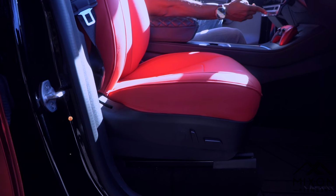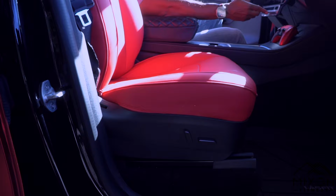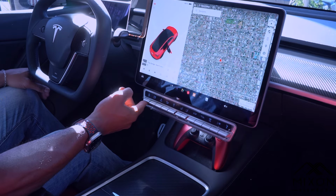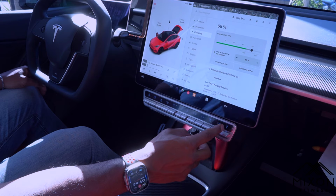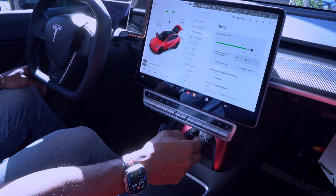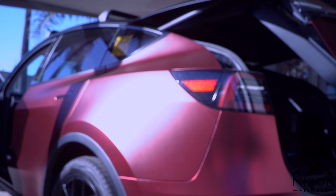The center console physical control buttons make life behind the wheel so much easier. Think of it like a shortcut system designed specifically for your Model Y or even your Model 3. Instead of poking at the touchscreen, now all you have to do is tap a button. It's just that simple. This control button gives you access to 12 different shortcuts, meaning you can handle things like climate control, media volume, and even opening the trunk, all with a simple tap.